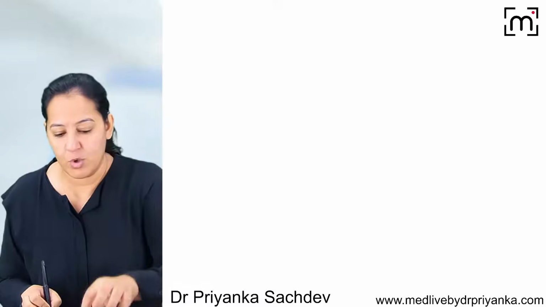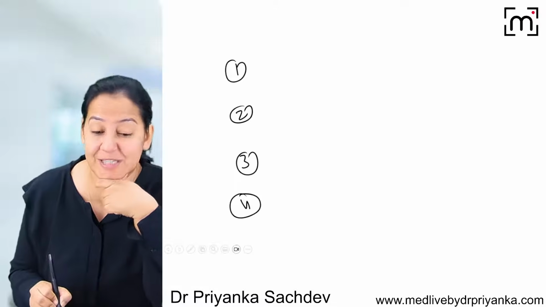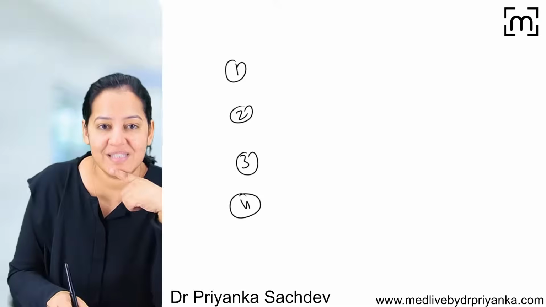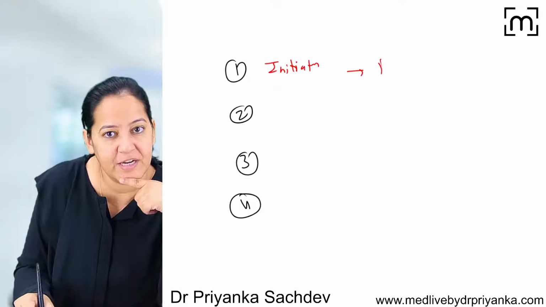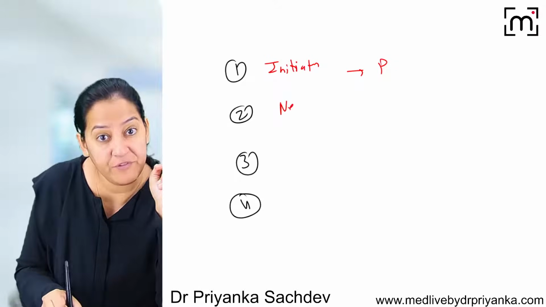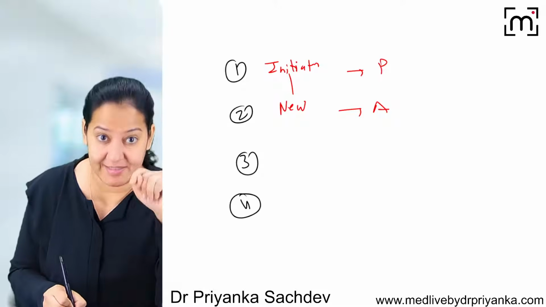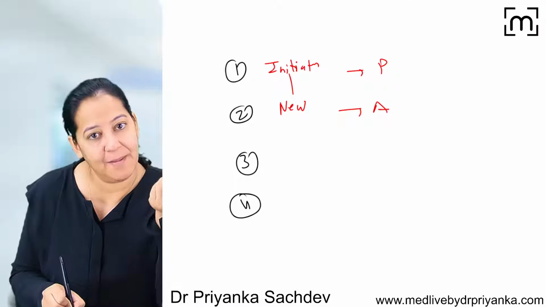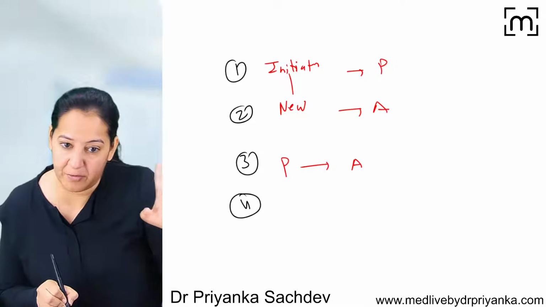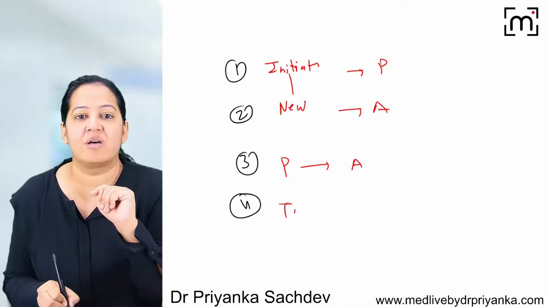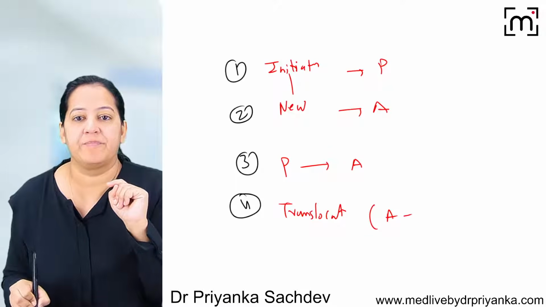So can you tell me the 4 steps? What are the 4 steps of translation? 1, 2, 3, 4. If you understand the 4 steps, it's very easy. The first step is initiation. What is initiation exactly? Binding of amino acid at the P window. What is the second step? Coming of a new amino acid at the A window. What is the third step? The bond formation between the previous and the new, that is peptide bond formation and P to A shift. The previous will shift on the new. And the last one, the complete ribosome is shifting ahead by one codon, that is known as translocation. Translocation means one codon jump and it is A to P.